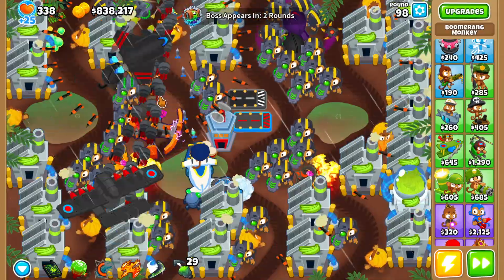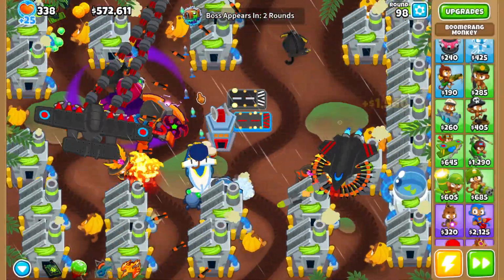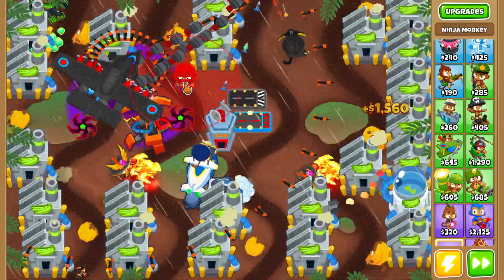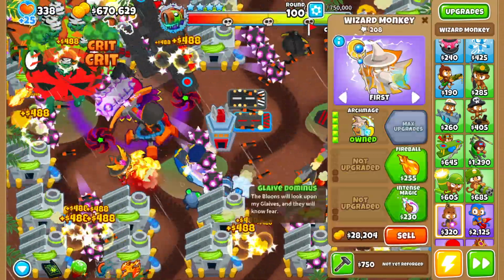All right, so round 98, let's go ahead and upgrade our Permacharge up to the Glaive Dominus. And Paragon degree 26, not terrible, not the best, but we'll make do. And speaking of Paragons, I also want to grab myself a Wizard Monkey because I'll probably end up going for the Wizard Paragon as well.